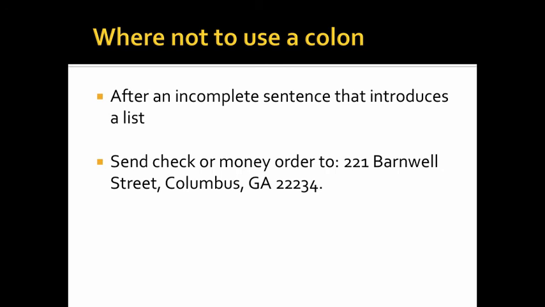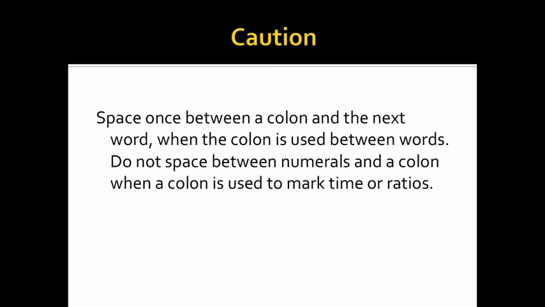For example, send check or money order to: 221 Barnwell Street, Columbus, Georgia, 22234. In this example, to correct it, you just take out the colon and you just say send check or money order to, and you provide the address. A little word of caution. Space once between a colon and the next word when the colon is used between words. Do not space between numerals and a colon when a colon is used to mark time or ratios.